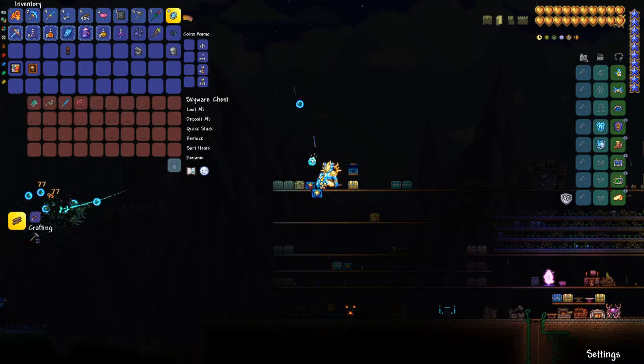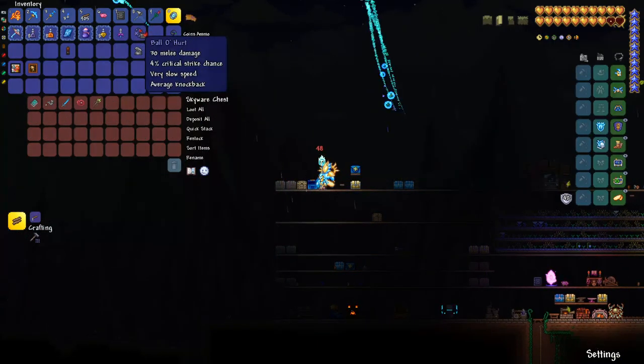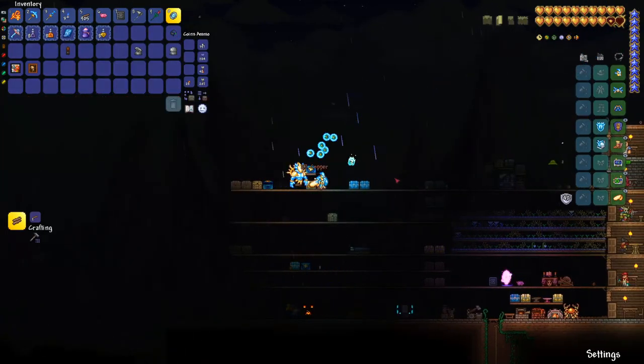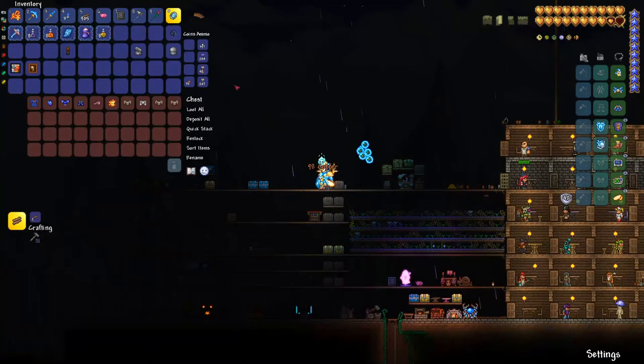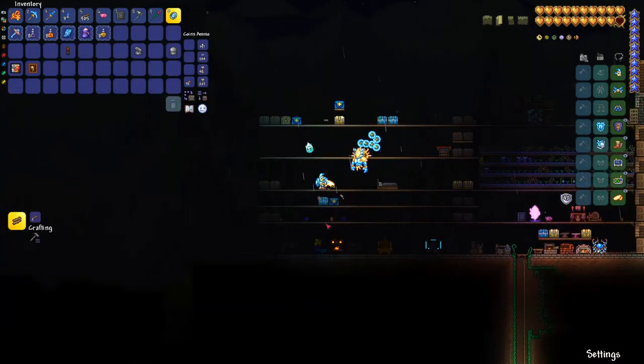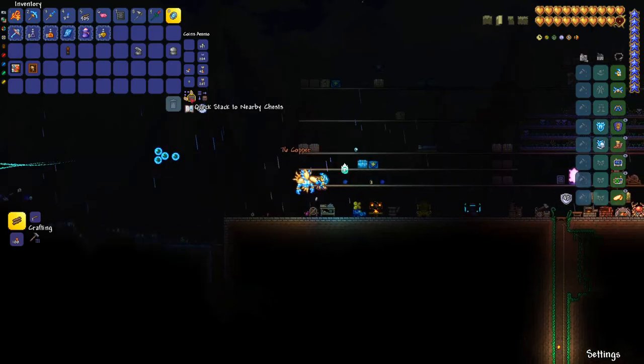So there's a banner, there's a chandelier. There's a weapon, cleaner staff, ball of hurt, flying knife, night vision helmet. See, night vision helmet could combine with the mining helmet. We know that one. There's a banner over here.